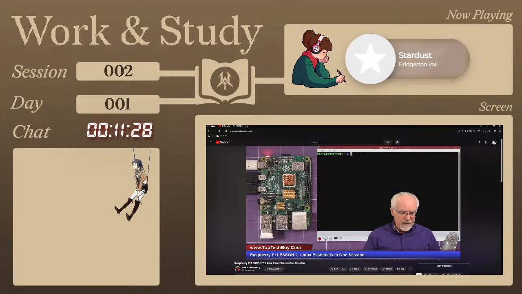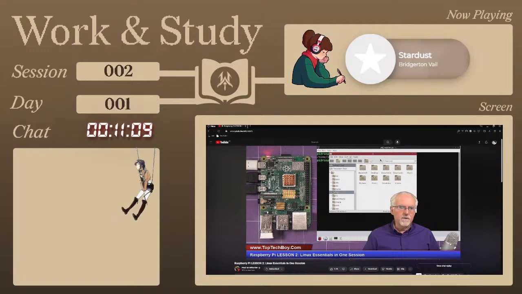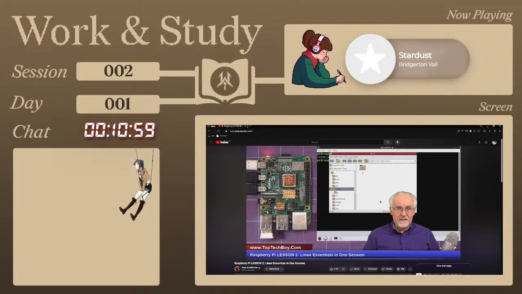I want to know the actual path name, and we can figure that out by typing in pwd, which is print working directory. So if I put in pwd for print working directory, it shows me that I am in the folder /home/pi. Well, let's come back over to our folder view, and you can see that if we go up to the / the root, we can see inside of root, one of the folders is home, and then inside of home is the users, and we have one user pi, and then we are in the pi folder.